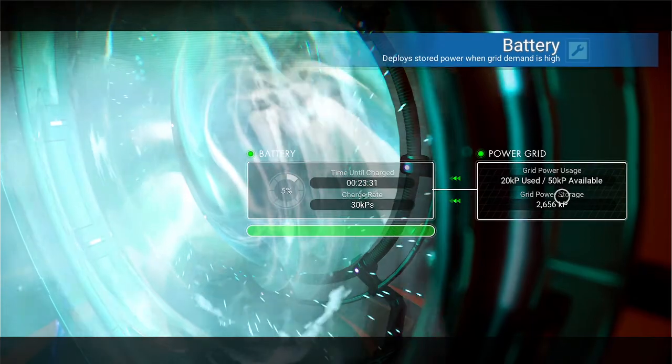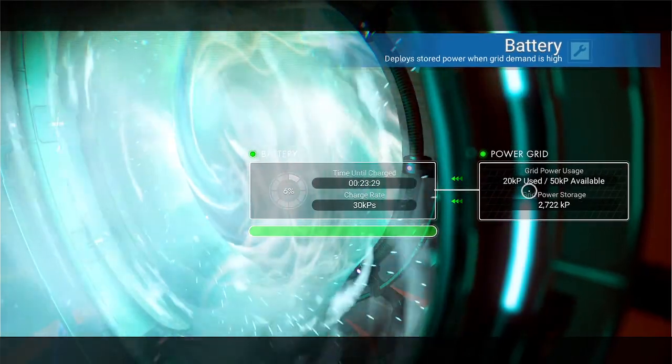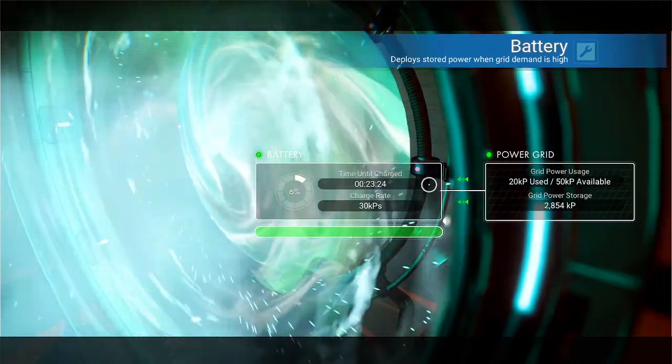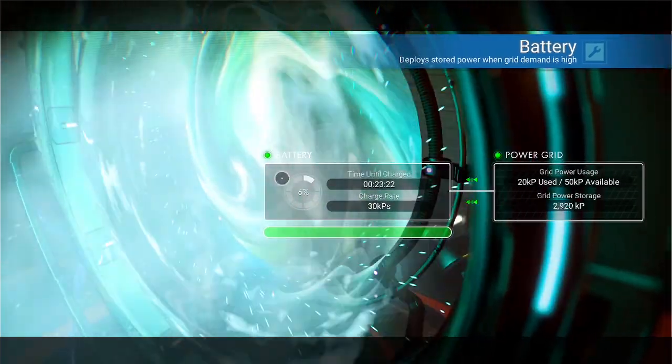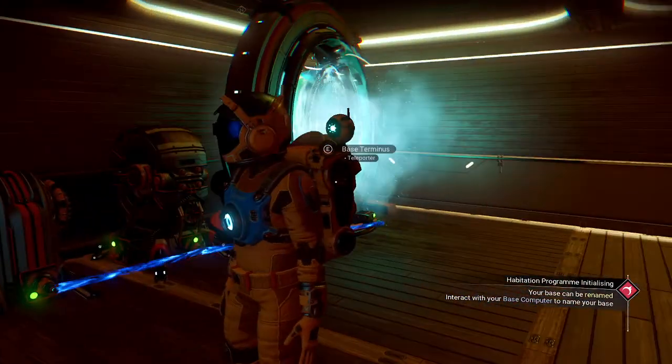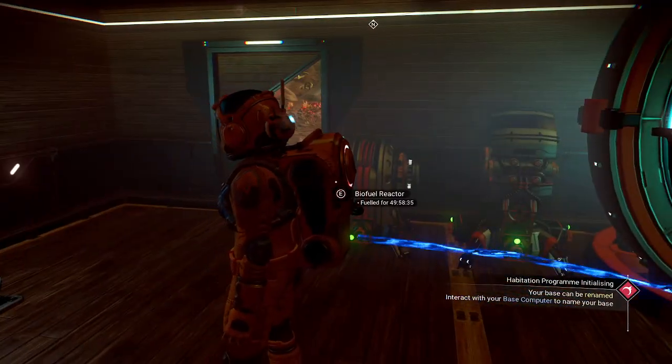48,000? I don't quite remember. We'll see it in a little bit here. And it says it's going to take about 24 minutes to completely charge at 30 kps, which is the leftovers, as you can see. Fabulous. That way, if this thing ever runs out of power, this will trickle charge this thing until I can put more fuel in my biofuel reactor.